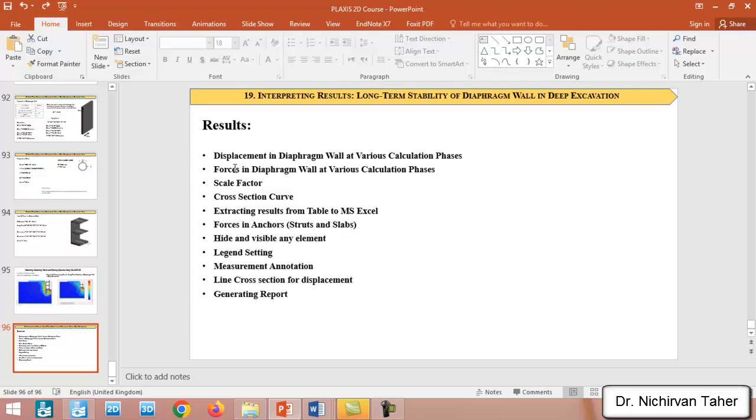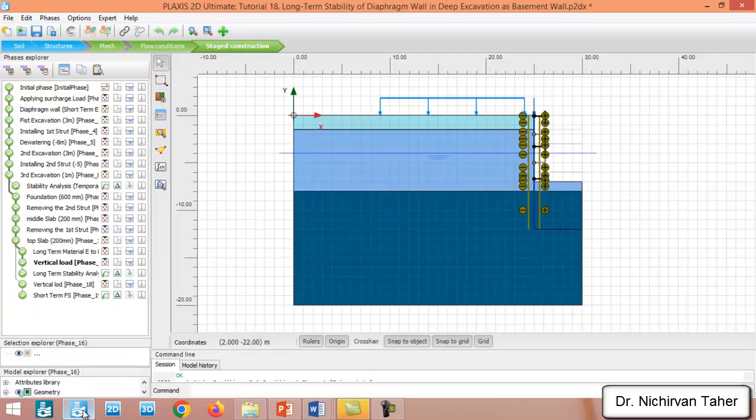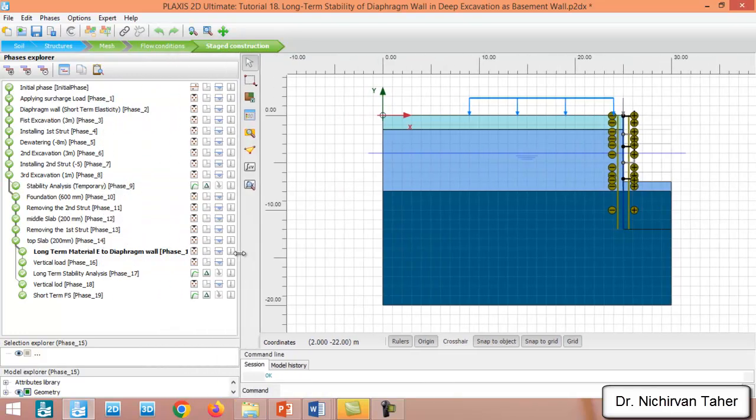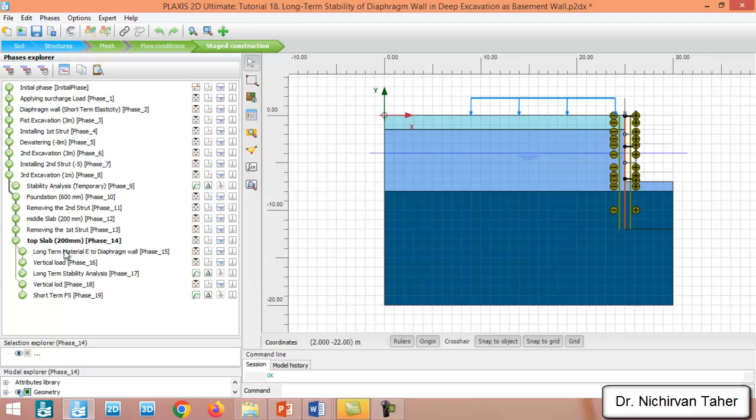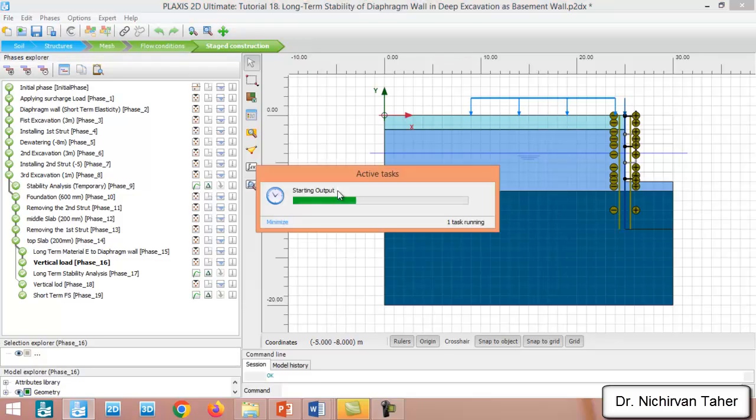First we will talk about the displacement in the diaphragm wall at various calculation phases. For example, if I click on the long term phase, after we applied the vertical load on top of the diaphragm wall, we can click on view calculation results.